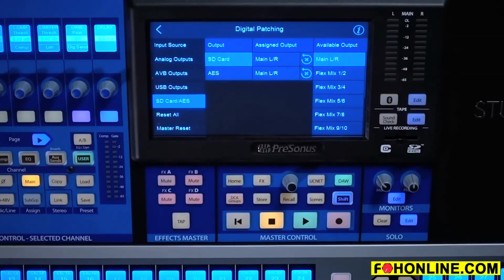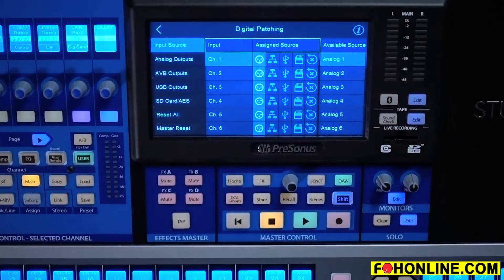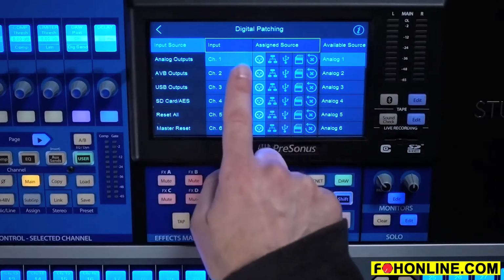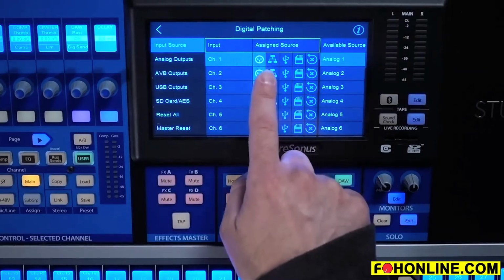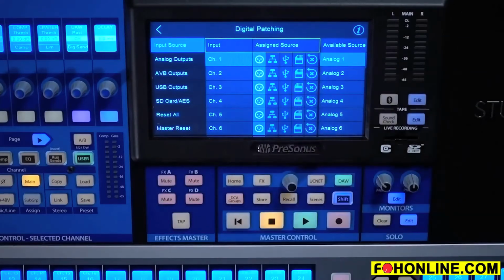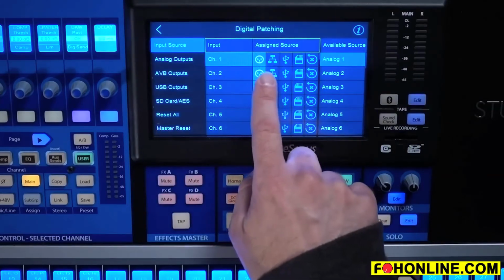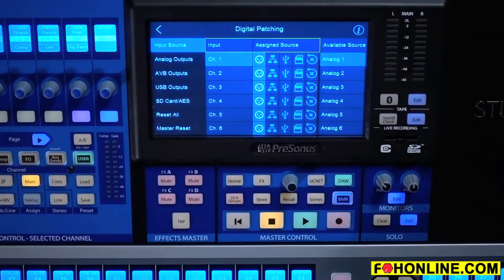So let's take a look at each of these screens and walk through how to use them. We'll start with the input source screen. On this screen, you're going to have two main columns. The first one is your input, and it's going to tell you which channel on the mixer, and it's going to tell you what the assigned source is for that channel. So it has an icon for your analog, your network, USB, and SD card, and then this little X with the arrow at the end is a reset.